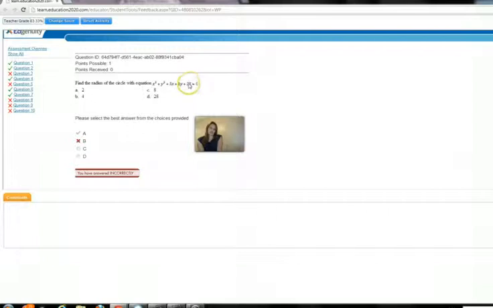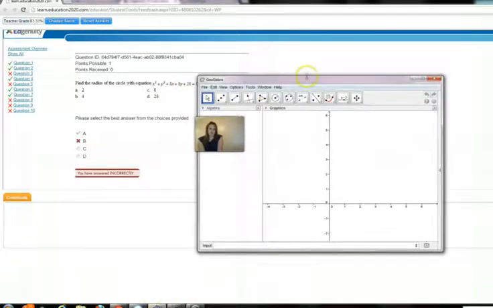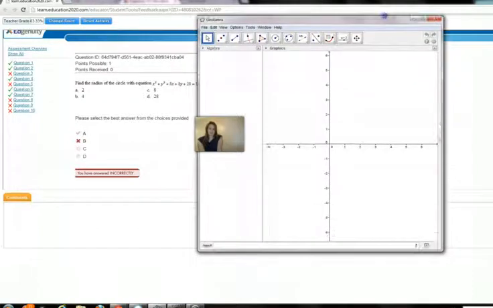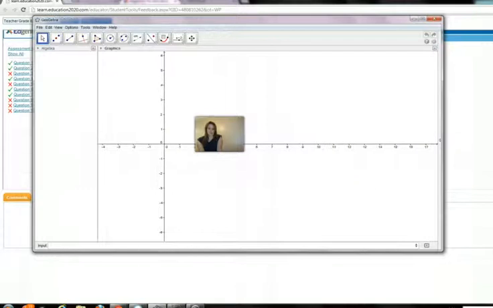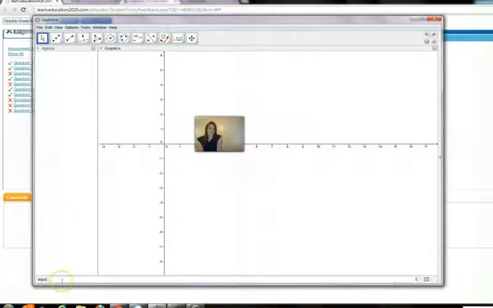What we're going to use GeoGebra for today is to type in the equation we were given for the circle. We're going to type that down here in the input box.